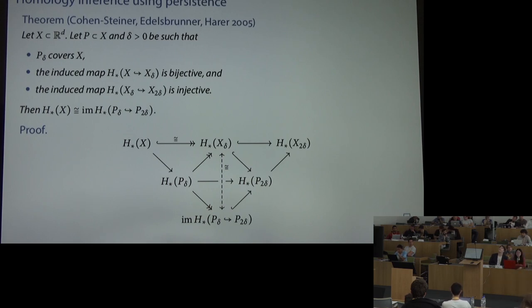Or you would somehow assume that you know how you produce your sample. And so there are methods for sampling a shape that come with guarantees on the sampling density, I would call this delta. And if you can, you use that guarantee. But otherwise you would maybe take an educated guess. That's a very good question.